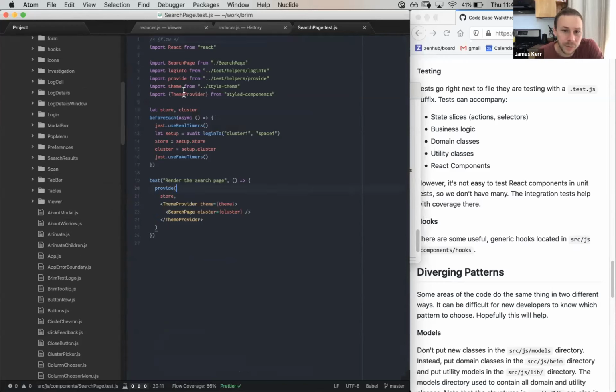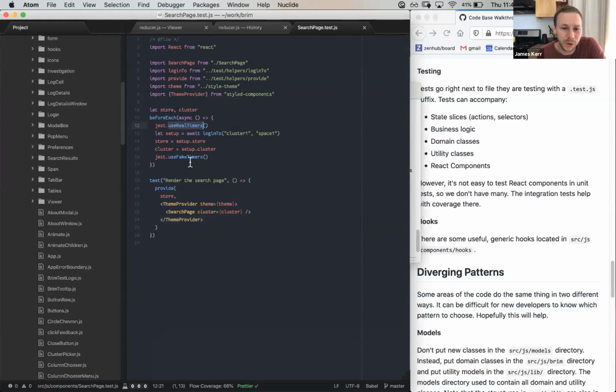So yeah, here are some libraries that you need to set up to test a component. When you test a component, you have to set up the Redux store. You have to mock out any async requests to ZQD, and if you're using any set timeouts or anything, you kind of have to mock the timers too.